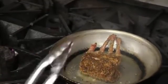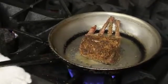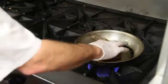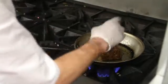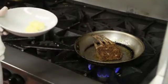Okay. Now at this point, what we do in the restaurant is we take this lamb right here and we go ahead and put it right in the oven. So I'm going to go ahead and put it right in the oven. And that's going to go up to my desired temperature of medium rare to medium. Our next step is once it comes out of the oven and we're at medium rare to medium. Actually, I like it rare to medium rare, but it's come out of the oven.